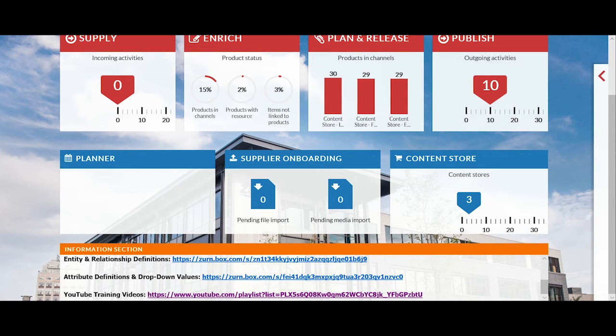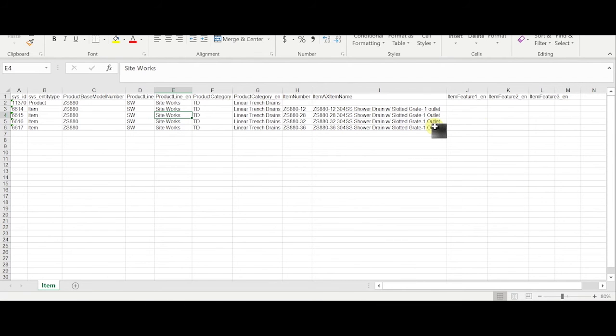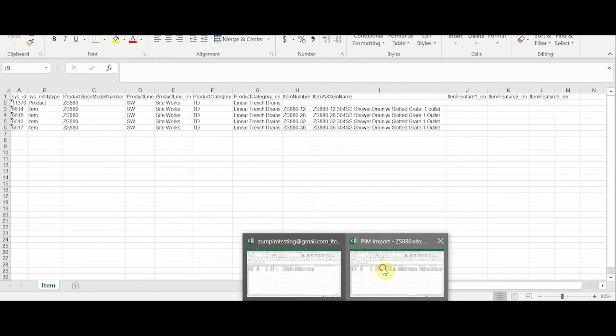So I click that. This link will pop up. It will have the attribute name, the definition, the data type, and so on, which will allow you to populate and import information correctly.